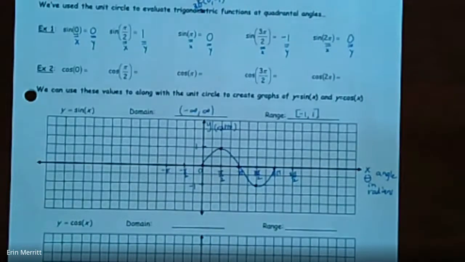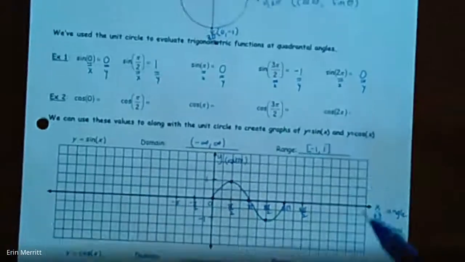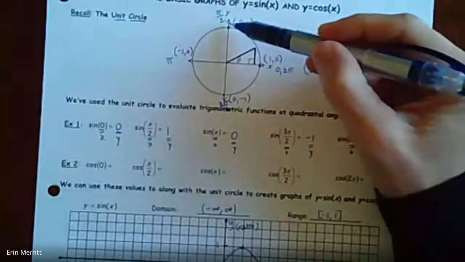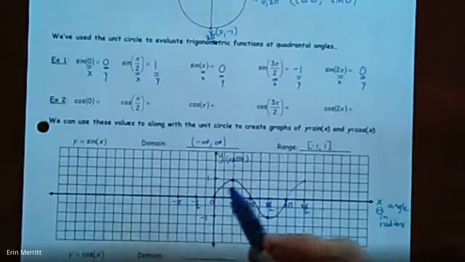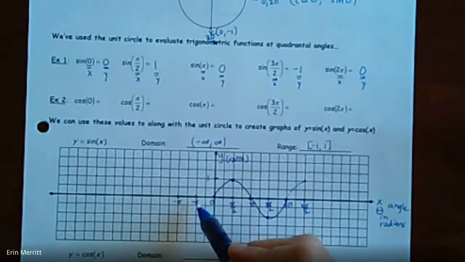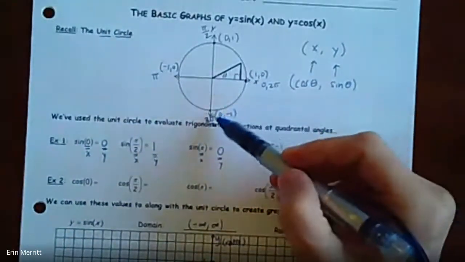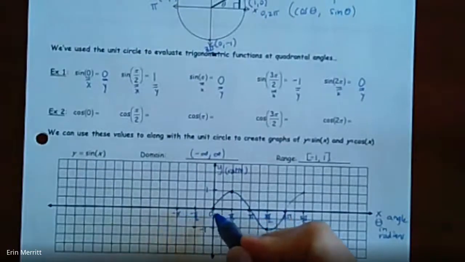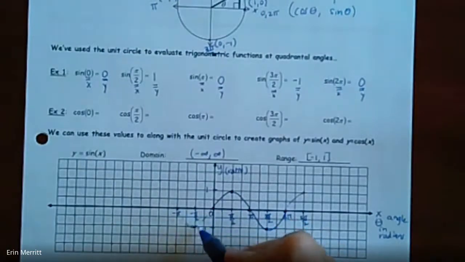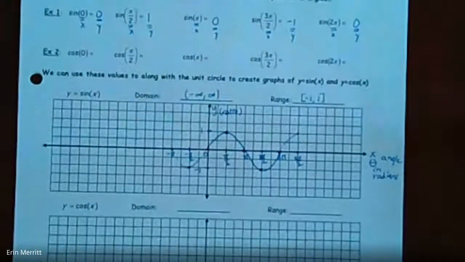And that shape keeps going. Because if I think about what would happen at 5 pi over 2, 5 pi over 2 is the same as pi over 2. It'd be right back up here at 1. So that would keep on going. If I think about what's negative pi over 2, well, negative pi over 2 would be down here. That would come back to negative 1 and 0. And we would see the graph extend like that. And so it would literally keep going.